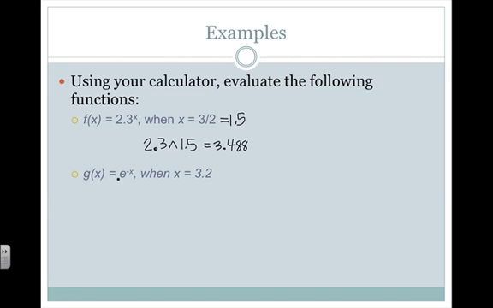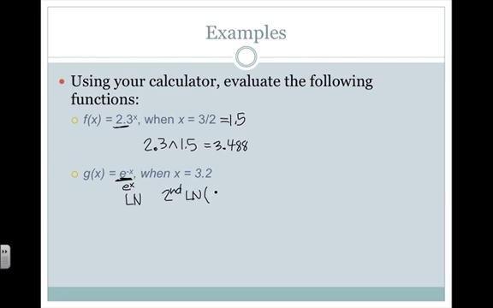Okay, so what happens if we have e as our base? So up here, 2.3 was our base. Now we have e. So if you don't know where e is on your calculator, take a look at the button that looks like this, capital L, capital N. This is your natural log button. Above it, you're going to see e to the x. So that's what we're going to want to use. So in order to get e to the x, you're going to press the second button, and then press ln, and on your screen, you're going to notice that e pops up with the parentheses already there.